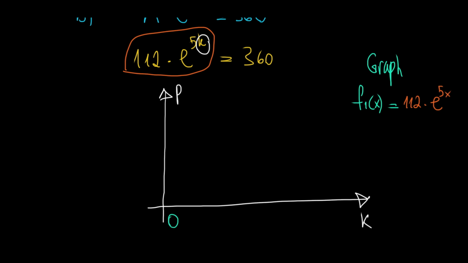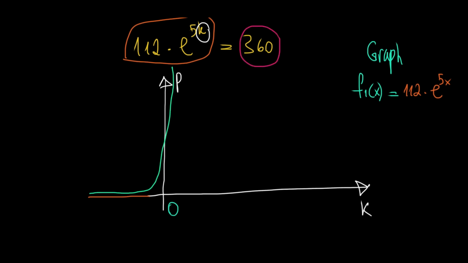You do that, and you're going to have an exponential function which looks like a rising curve. So it looks something like this. It's going to go like that, and it goes up there. Then you want to find the following. This function must give you an output value of 360. Also on the graph you can choose the second function by pressing tab, and you're going to have f2(x). f2(x) must equal 360. So the calculator is going to intersect the graphs at the line of 360.